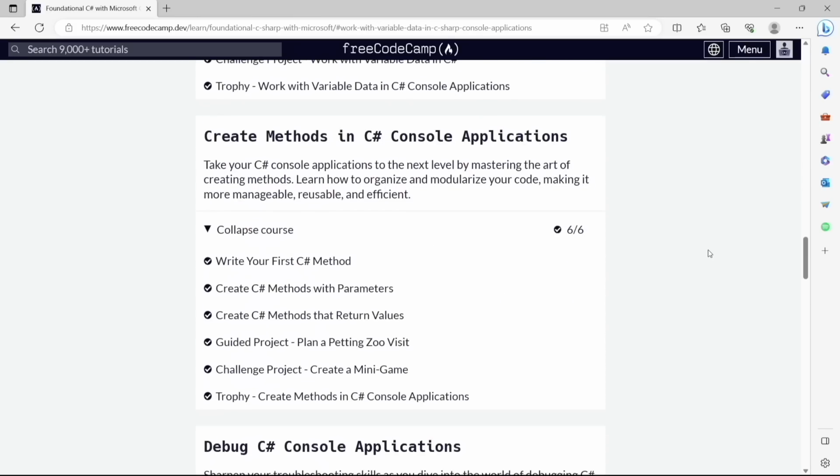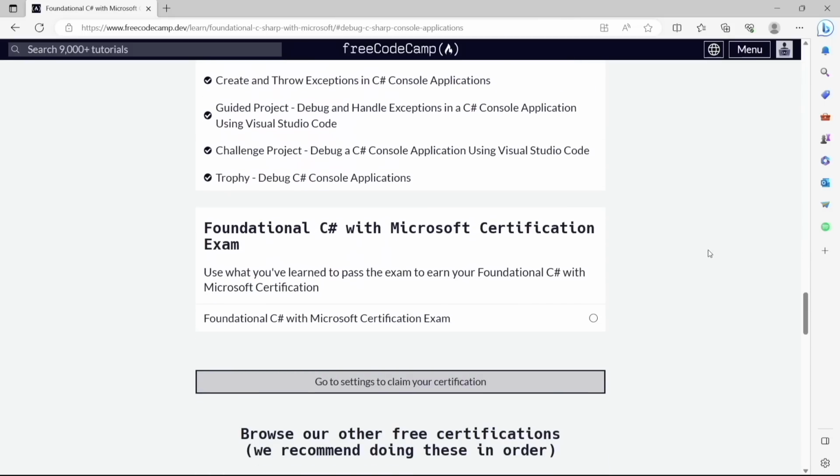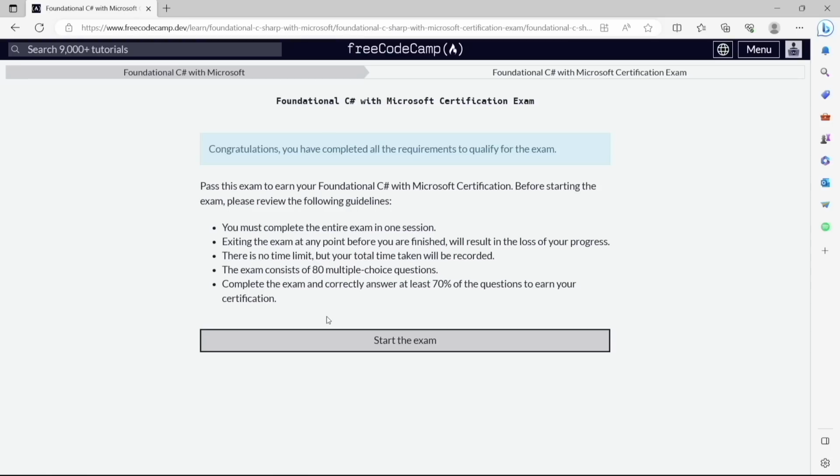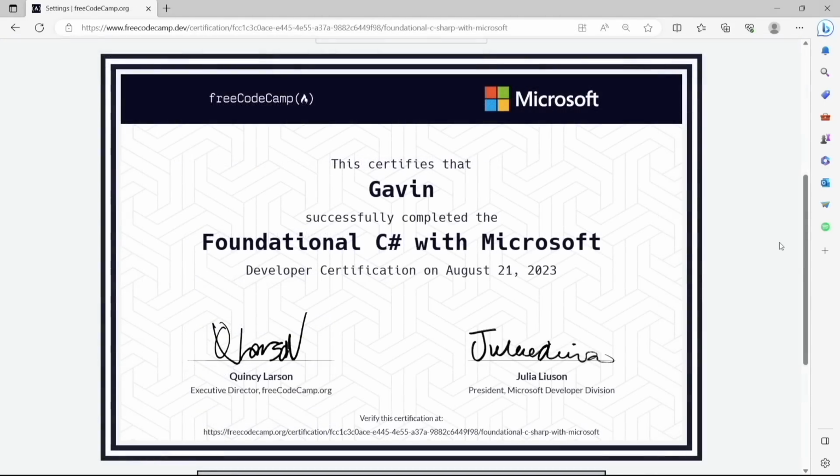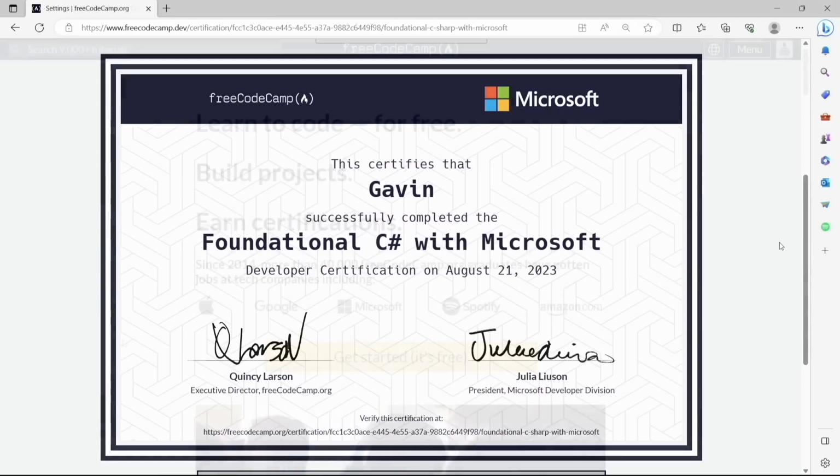You take the exam on the freeCodeCamp platform, and once you have passed the exam, your certificate will be saved to your freeCodeCamp profile. You will then be able to share this fantastic achievement publicly on the internet. You will not be charged at any point during this process. So, how does this work?